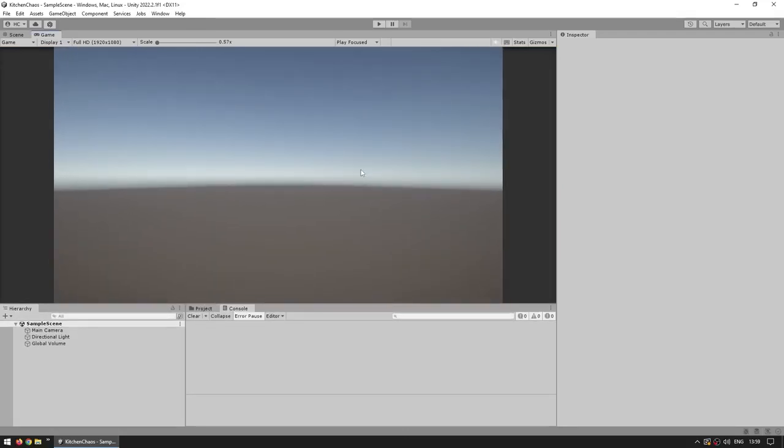This will really only matter when we start working on the UI, but still I like to keep it as 16:9 always. Then on this button that says Play Focus, we can modify some options. Basically, Focus will play exactly like this on this small window. If you choose Maximize, then it will maximize this window when playing the game, and Play in Focus will play the game even when the window is not in focus.